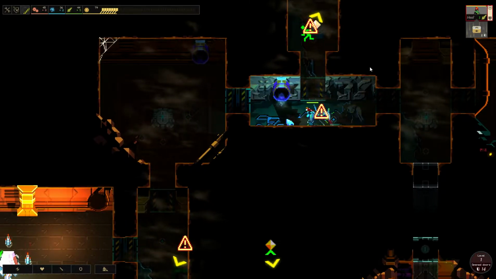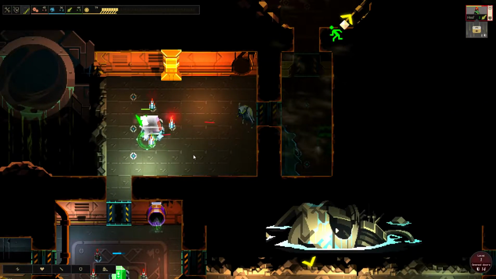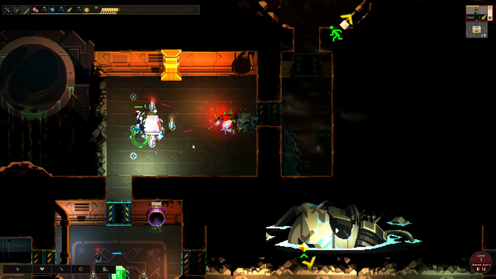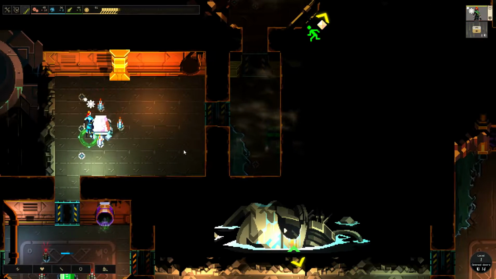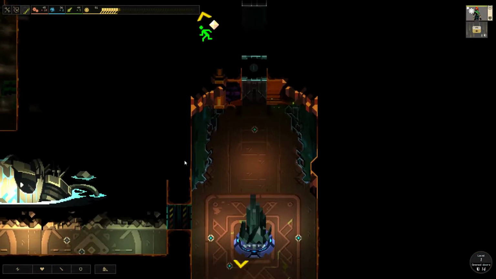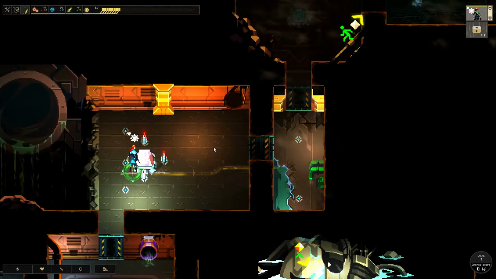Oh my god, that is a lot of enemies. Run. Now kill him. Make your stand. Get him. You got this. Lone survivor. Nice. Okay, we got another room. Another room's worth. Use this one.